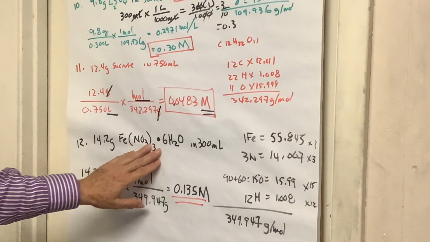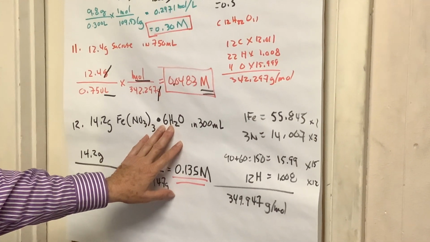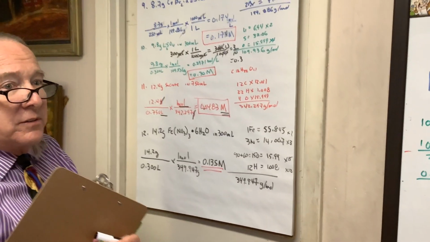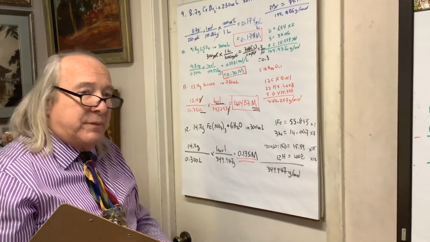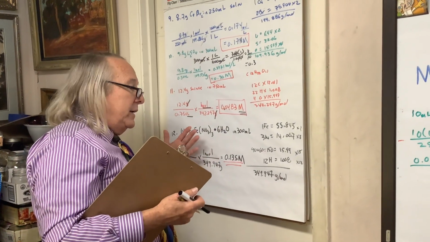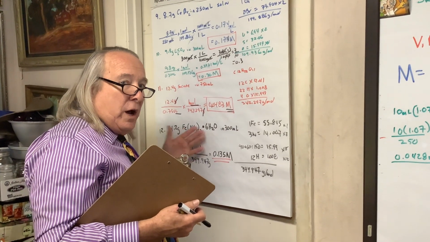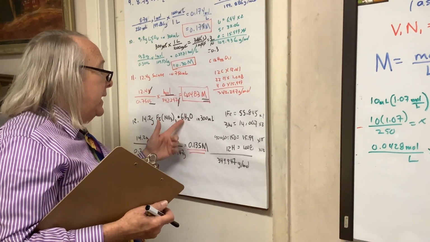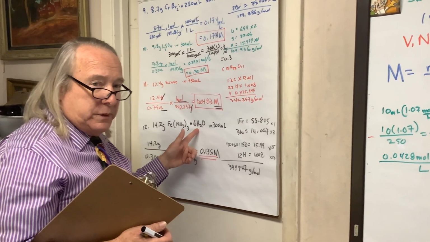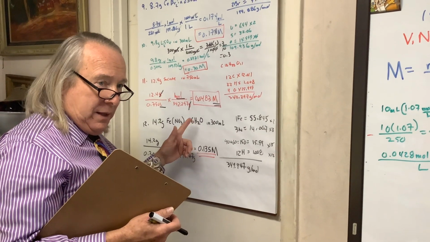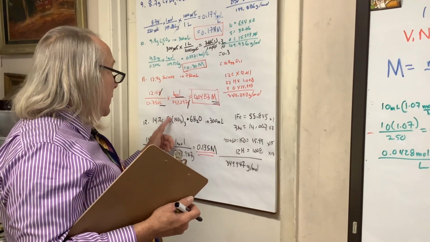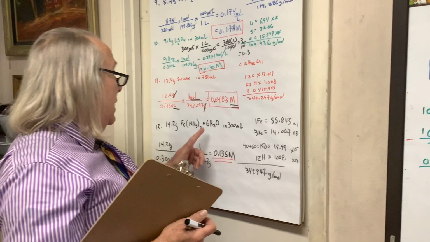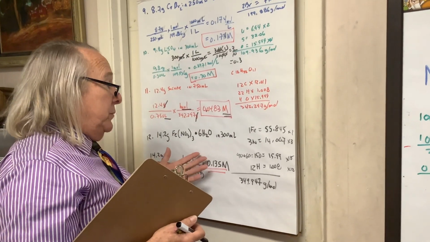14.2 grams of iron nitrate hexahydrate. We haven't really covered hydrates. I usually cover this as a laboratory exercise where I have my students heat up a hydrated salt, drive the water off, make the anhydrous salt without water, and calculate the molar ratio of water that was driven off. Knowing the molecular mass of this and the molar mass of water, which is 18, those calculations are relatively simple.